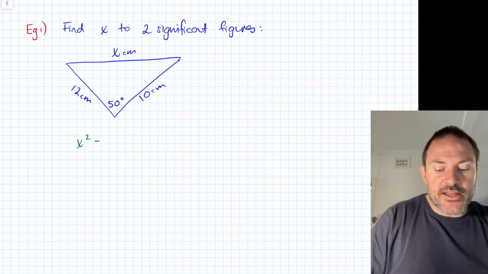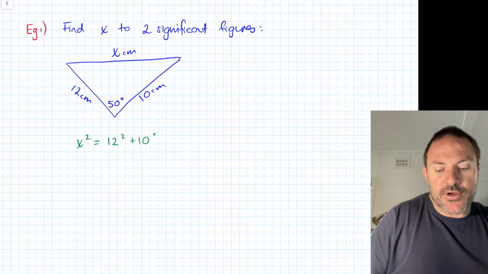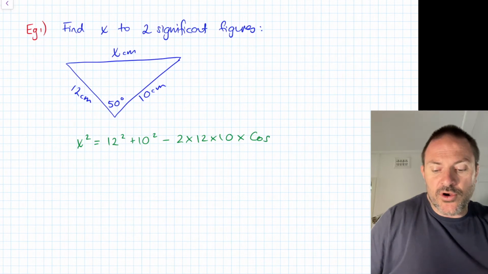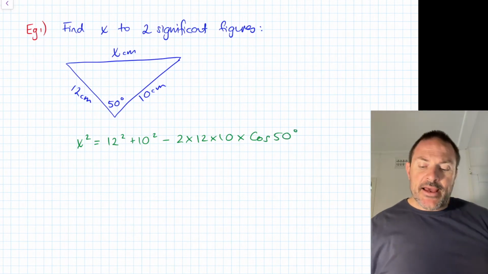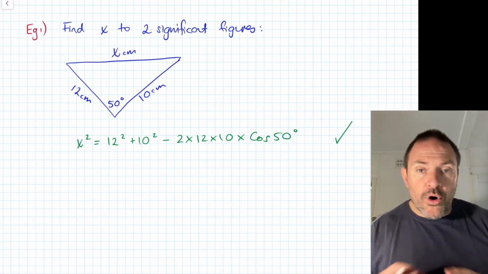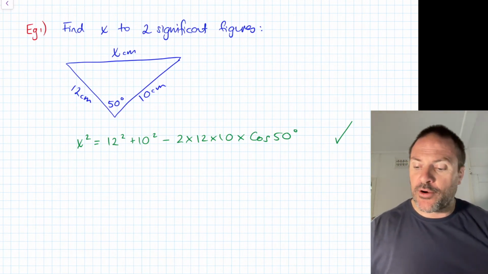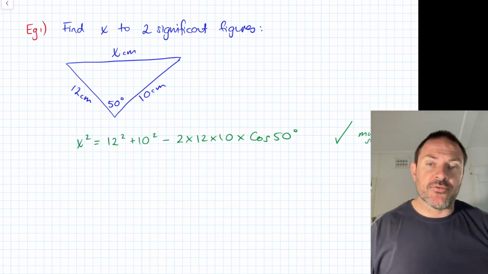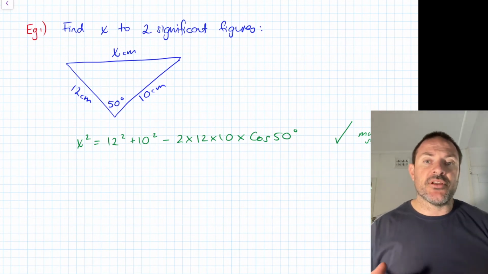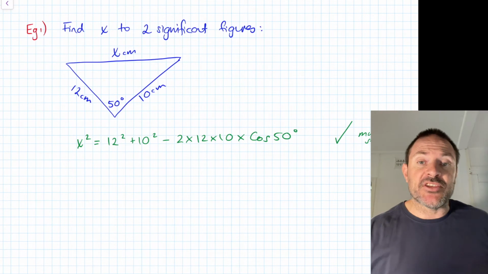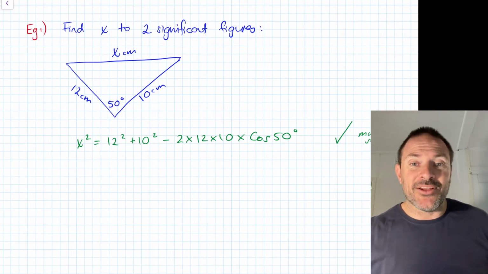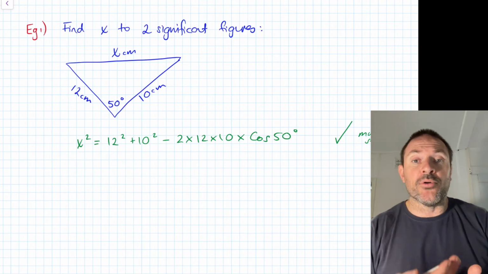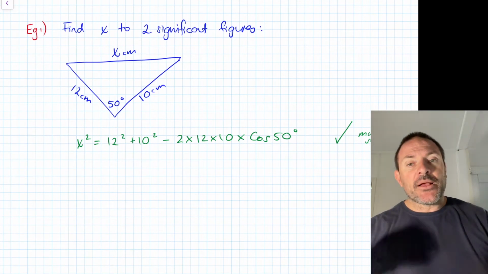So x squared equals 12 squared plus 10 squared minus 2 times 12 times 10 times the cosine or cos of 50 degrees. I want to see that. Okay, no matter what happens, I must see that line of working. And I write here must see. Okay, because it's showing the marker that you can apply the cosine rule to this question. Some of the HSC markers and IB as well will simply say 1 mark for an attempt at using the rule. So even if you get a wrong answer, but we need to be able to see it. So if you get the wrong answer and you've only got a bald answer, you get 0 out of 2. Please write down that rule.